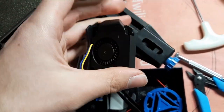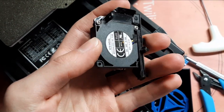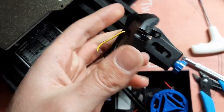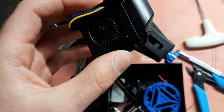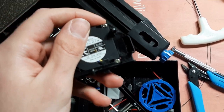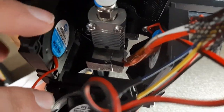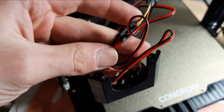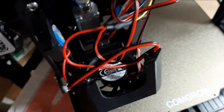The next thing is to harvest the two tiny self-tapping screws from this original blower fan and its little plastic shroud — we don't need the shroud, but we'll take these two self-tapping screws and put them in here to hold these two side blowers in place. This is the wiring for those, just in parallel, and I'll take all this excess and bundle it up and zip tie it.